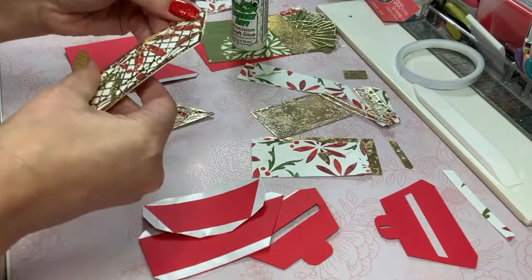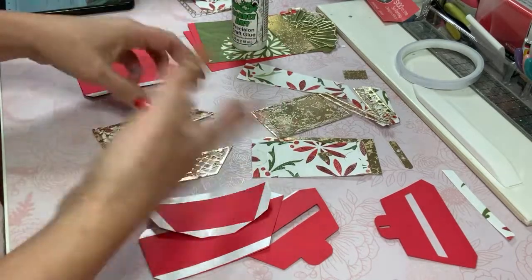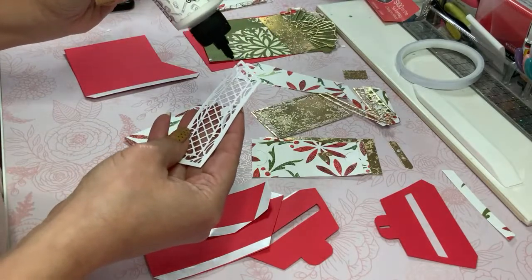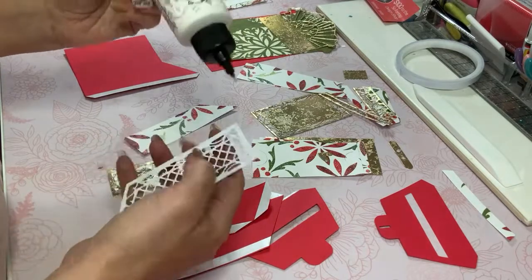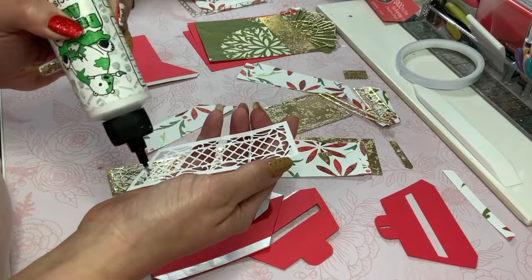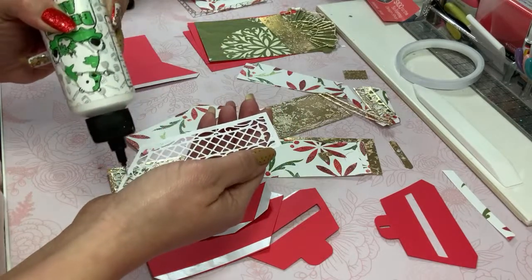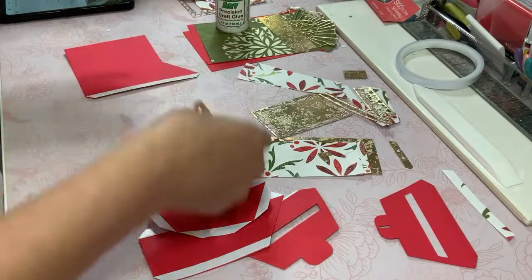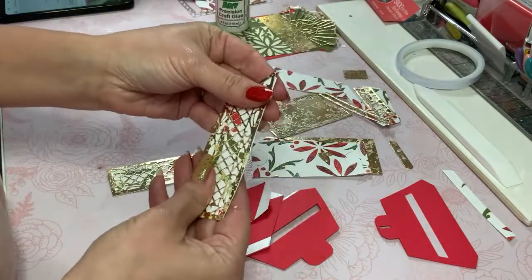I decided to pick this one up since it's the one that people who would receive it from me would be more familiar with. I actually love mailboxes and I take pictures of them — if you can believe that — because I want to have a compilation of them. My living room also has mailboxes, the antique style. I know that's not a thing for everyone, but I think they're absolutely beautiful, especially the older kind.